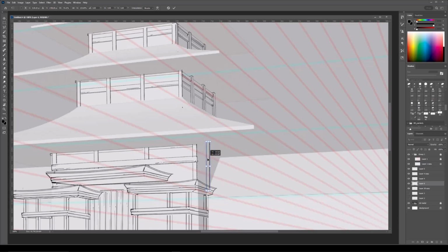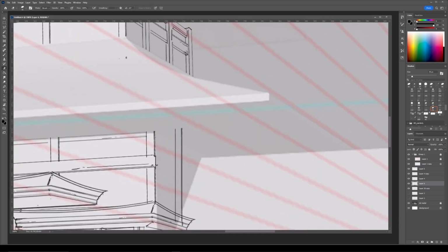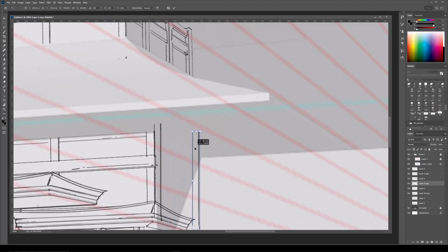Gonna go ahead and add the support beams on the bottom. Just making sure that I get the other side.